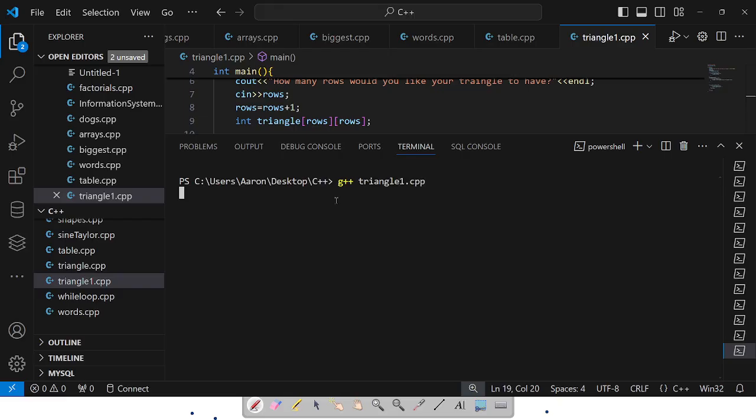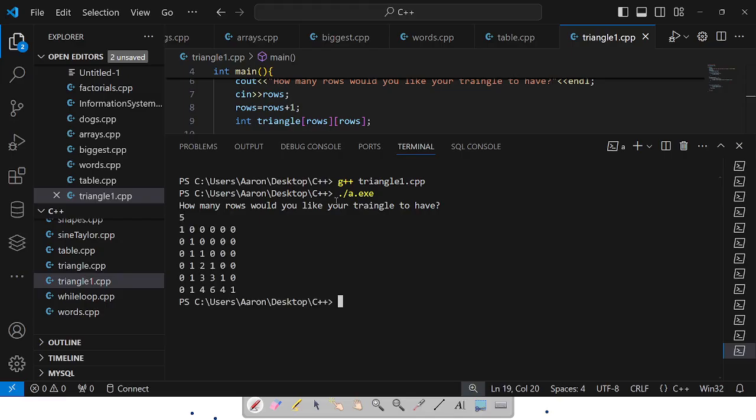Right, I'm going to compile that. I'm going to run that, and now 5. So there it goes. I have somehow some kind of Pascal's triangle, but not really what I love. I don't know if you can see it here. I have this. That's 1, 1, 2, 1, 2, 1, 1, 3, 3, 1, 1, 4, 6, 4, 1.